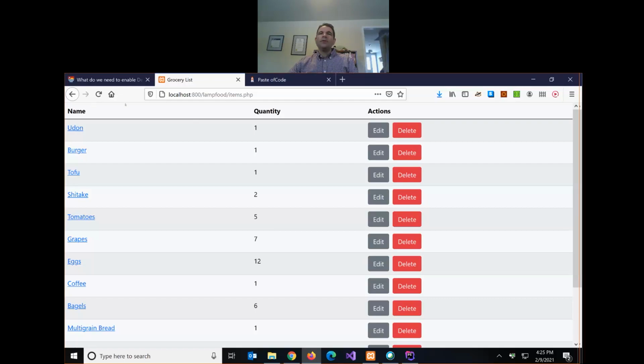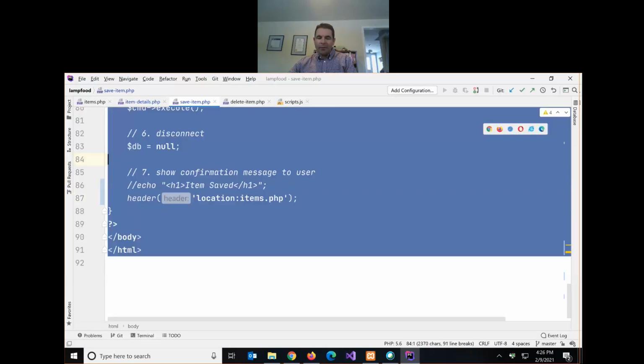So we're going to do 2 more very small changes to this page, and then we are done. I'll put everything up from the save page on Pastebin now, in case you missed it.